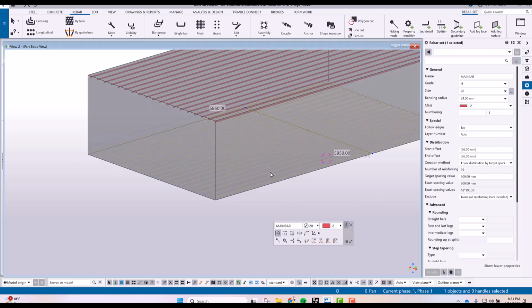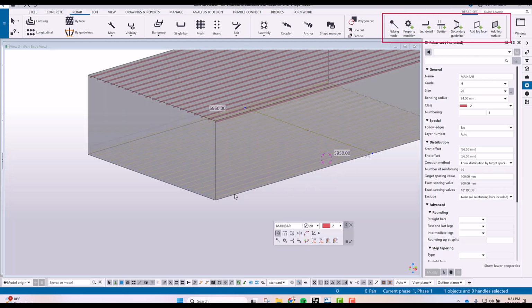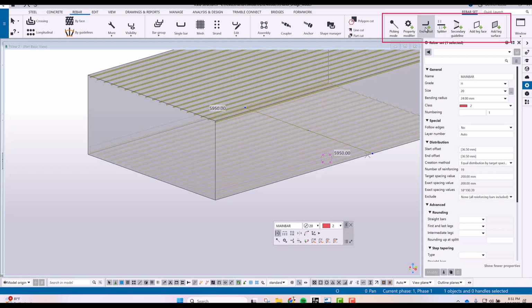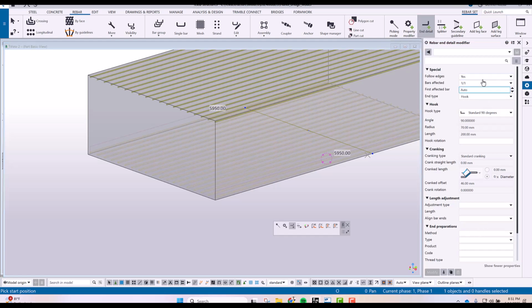But if you go on the top part, something like here, you can see the different options to modify the grid, to modify the rebar set. So the first thing is we can add the detail. So what is this detail? If you click on this one, automatically these properties will change to the detail of the end.